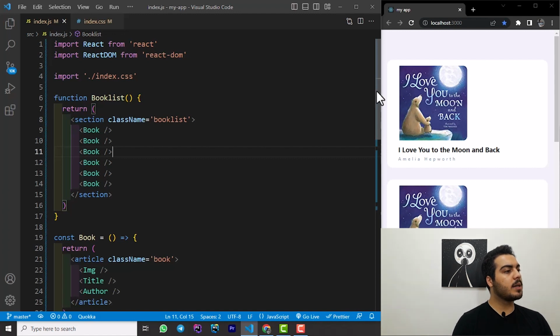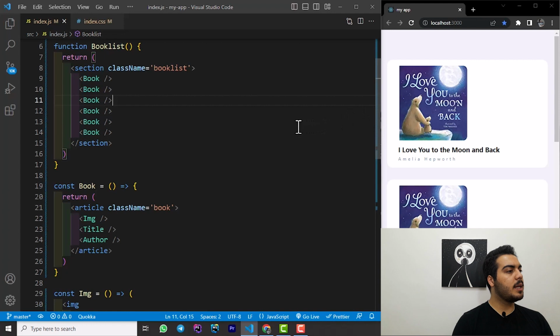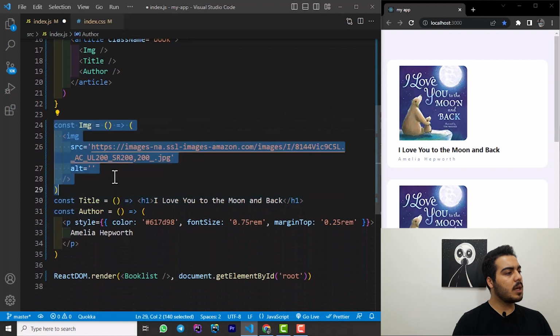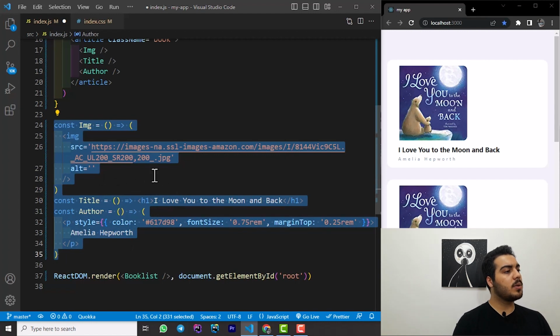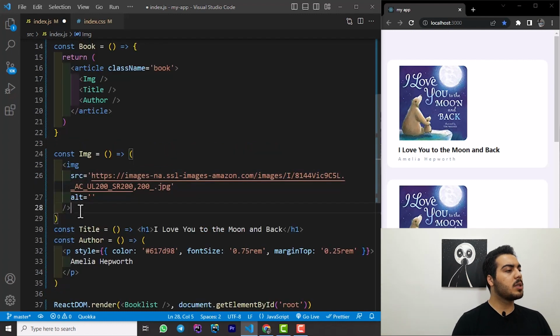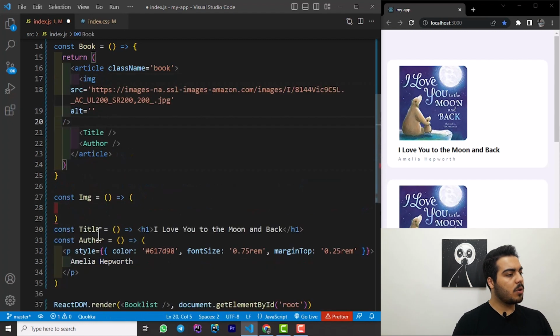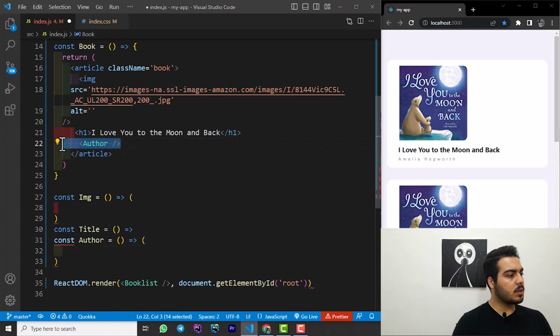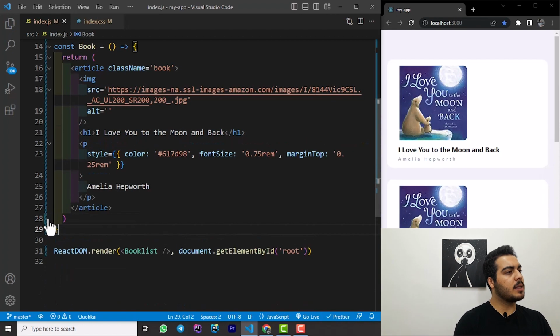But before going any further, I want to do a little bit of cleanup and remove something like these extra components from here. And actually, I would want to switch from these three components, image, title and author, to one component, but know that it's up to you to keep these three separate components and you can definitely do it. So I want to switch these to one component and put image from here, and of course this heading one put as title and this paragraph instead of author. So I remove these components and save our project.